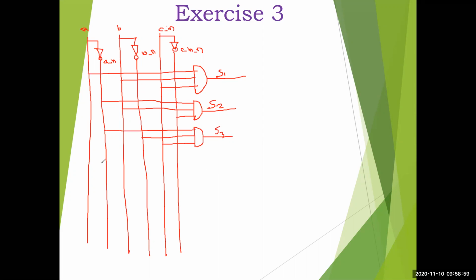Then the fourth one, what do you have? A, B bar, C in bar. Hope it is clear. B bar and C in bar. See if I have made any mistakes, and correct it, because we could not do any interaction here. I hope I have done it correctly. So I got the 4 products now.